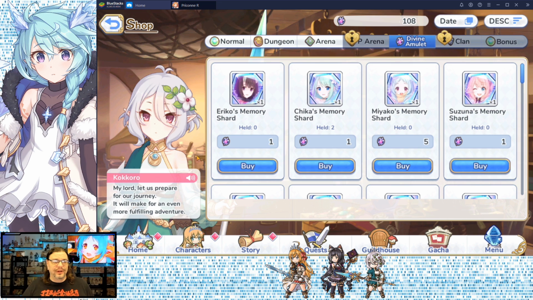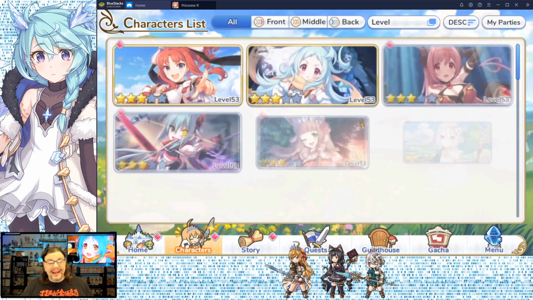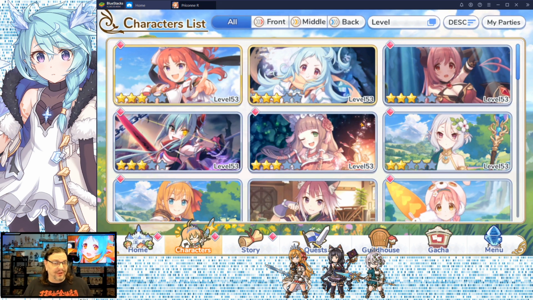Now, let's take a look at what I did. For my characters, I really didn't get all that much on global. Now, over on JP, I'm max level, max all kind of crazy and everything, but this is global. This is going to be fresh. It's going to be new. Doesn't matter if you whale or not. And you need to pick which character suits you.